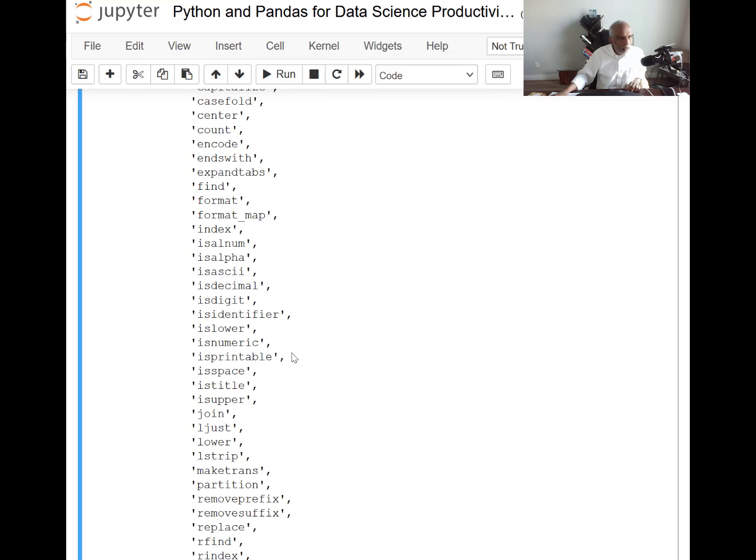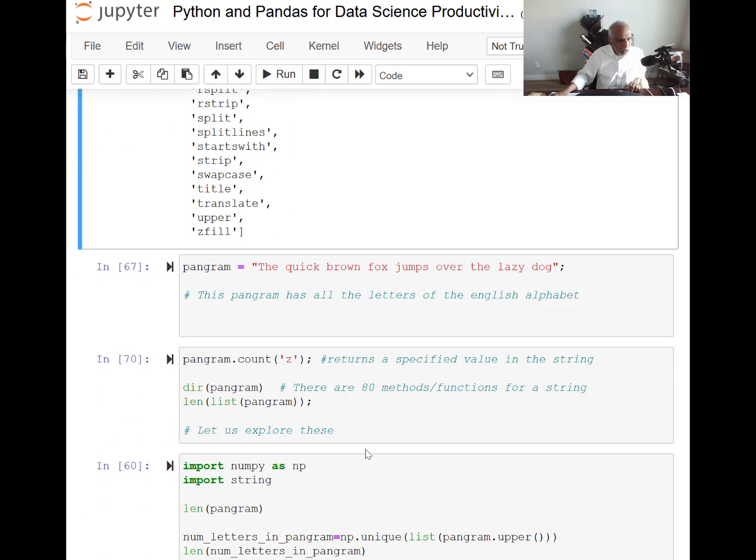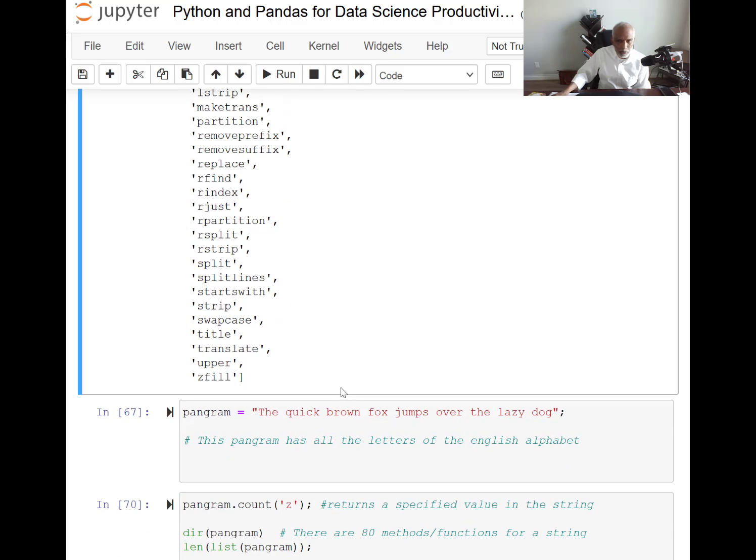Out of that, I feel some of the most important things I commonly use. I'm going to tell you what they are momentarily, but the commonly used ones are split, uppercase, lowercase, identify where a particular character or string value is, strip the blanks, and separate a string into multiple strings. All those things are common things to do. So we'll see some examples to that effect.